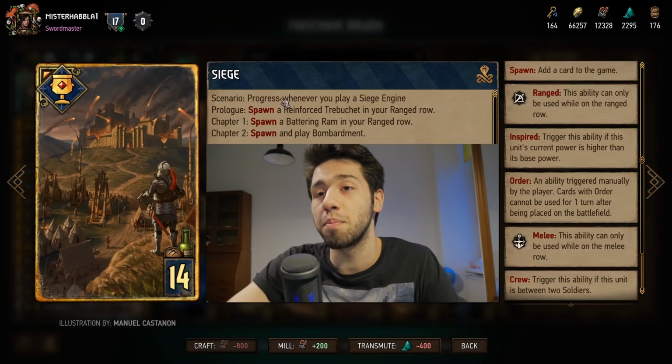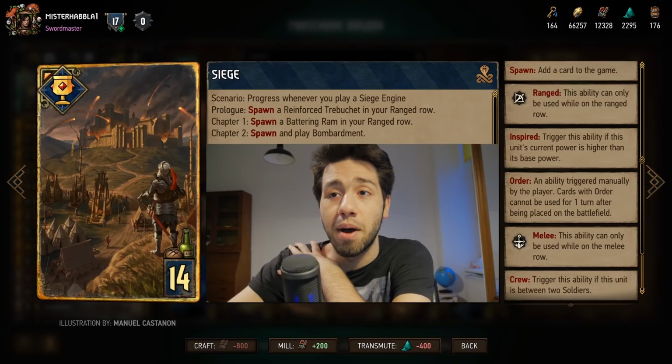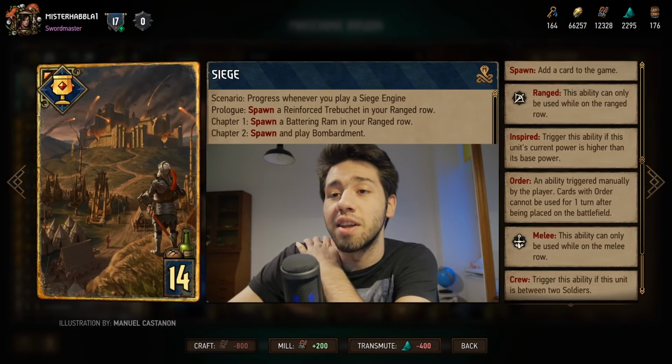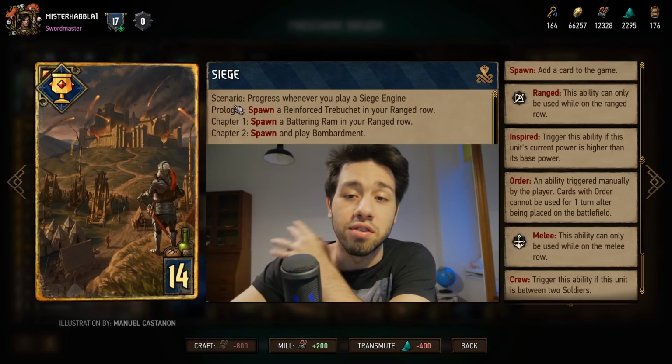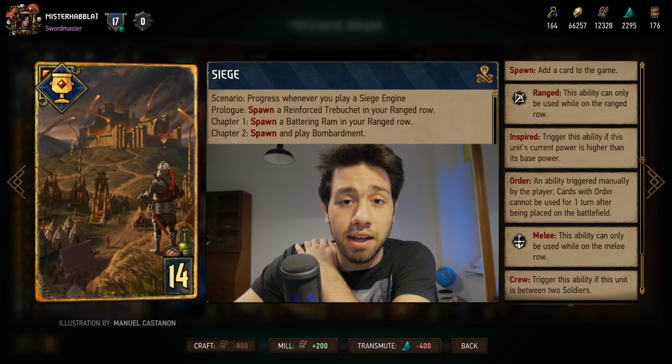So siege, very powerful, very explosive. That's probably the strongest thing about this, is that this is one of the most explosive ones if you're able to trigger up to chapter 1 with it. And that's what we're going to do with this deck that we are playing.